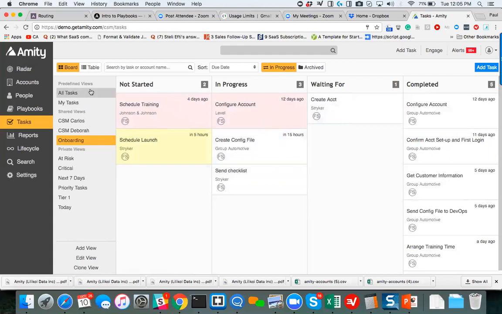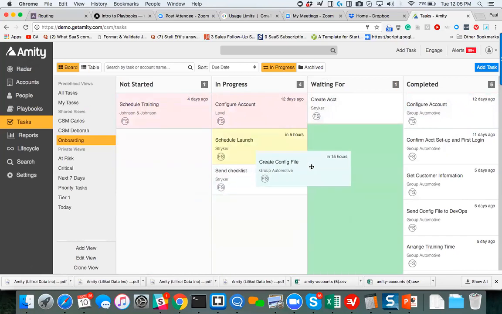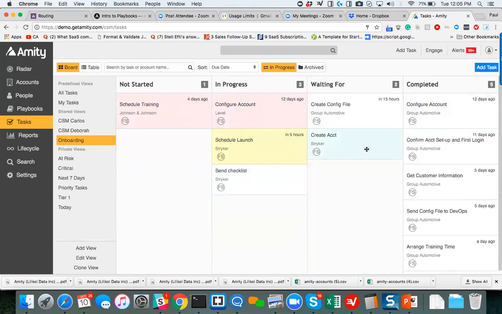Okay, so just a quick tour through the task manager. So there are the swim lanes. So not started, all my unstarted tasks, in progress, the ones I'm working on, waiting for. We use this stage when we're waiting for some information from some of our customers, and completed when a task is done. And it's very simple just to move tasks from stage to stage.